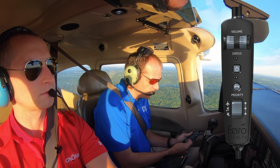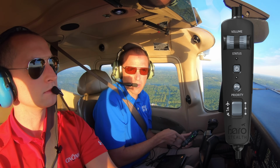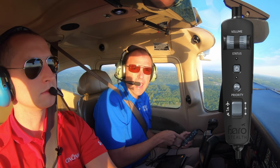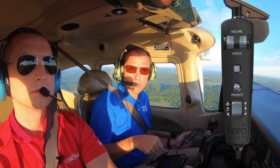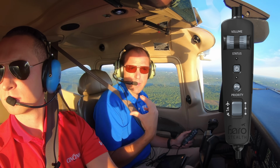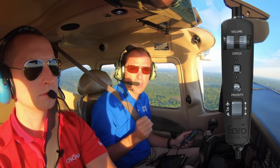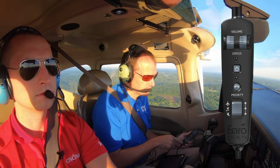The next one down is the music notes. So when that's on, that means my input device, whether it's music or alerts, has priority. And this is perfect when you're using ForeFlight alerts or Garmin alerts. No matter what's happening in the cockpit, if I'm talking, if my co-pilot is talking, even ATC, I'm still going to hear the alert at the same time as ATC.